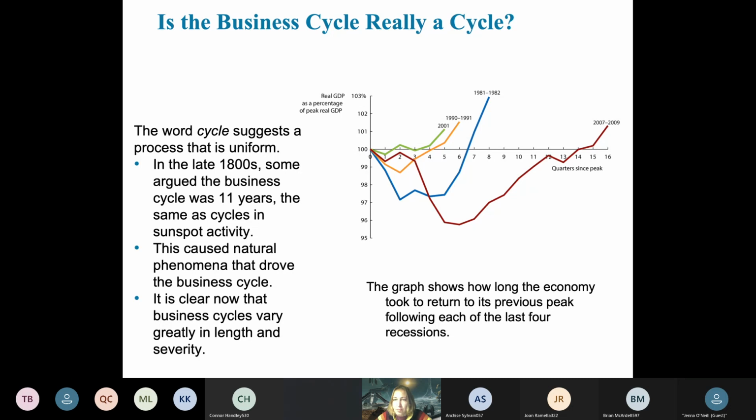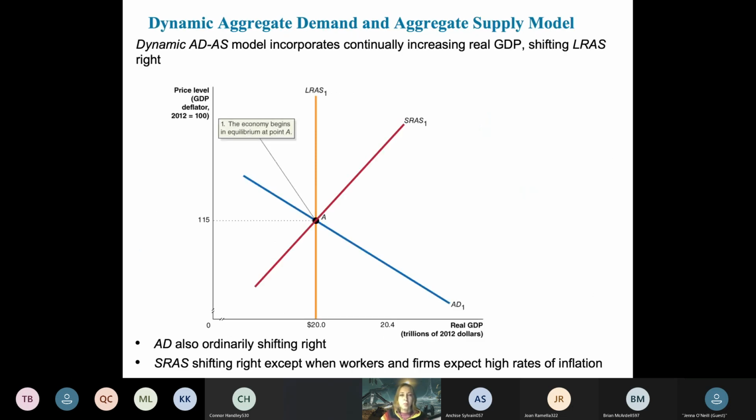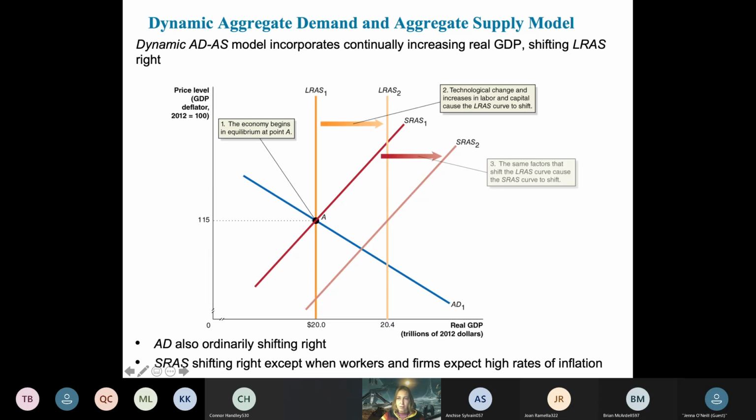Some take 14 quarters, like 3.5 years since peak. Some take a very short period of time. Some recessions are small, some large. So I guess it does matter what caused the recession. Is it like a giant housing bubble? Is it a financial crisis? And yeah, there are economists who believe that financial crises tend to cause quite more severe recessions than something else.